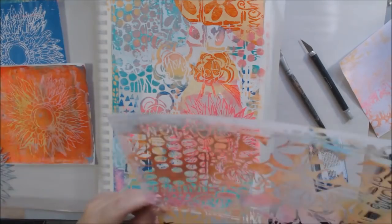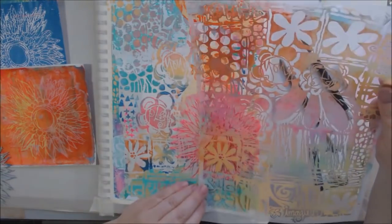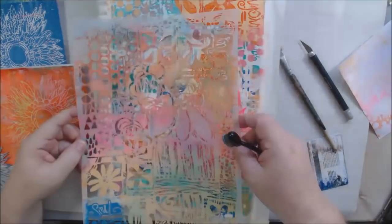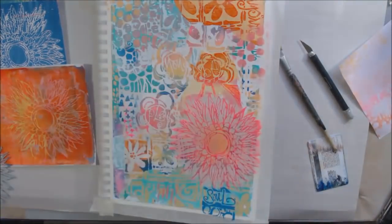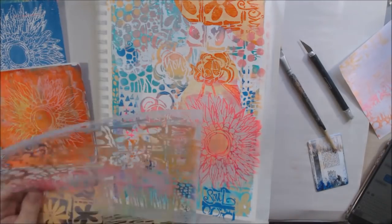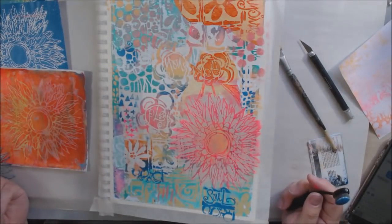So then I switched to some different colors. I started out with a light blue. It was too light, so I ended up switching to a darker blue to add a little bit of that color in, because it is in some of the prints, and there's just not enough of it, and it's enough of a contrast to all the other colors that it makes things stand out.